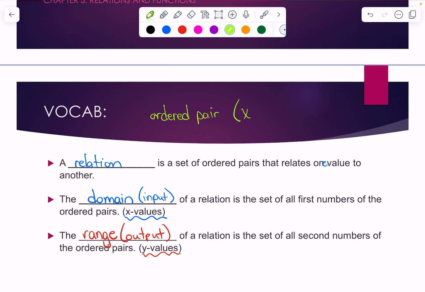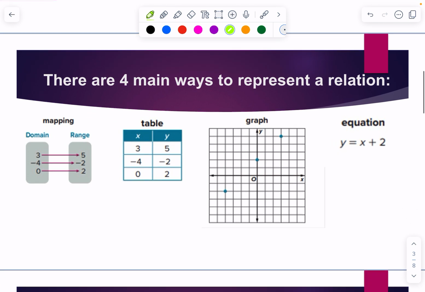is an x value, comma, a y value. And when we graph that, remember we always graph the x value first, left or right. And then we graph the y value second, and that's the up or down. So for example, if I give you the ordered pair 2, 3, I would go right 2, up 3, put a dot. Okay, put our point.